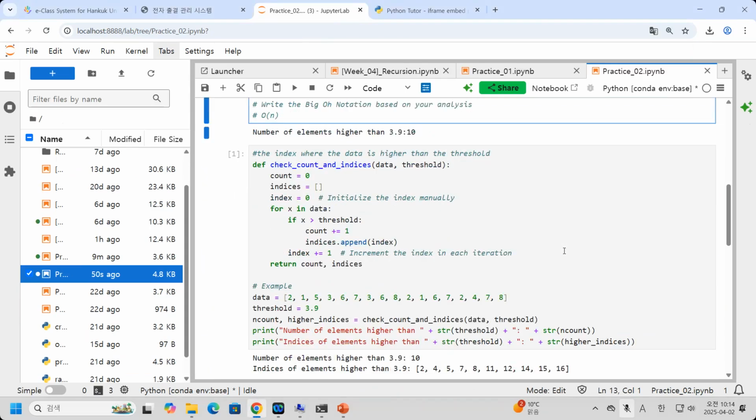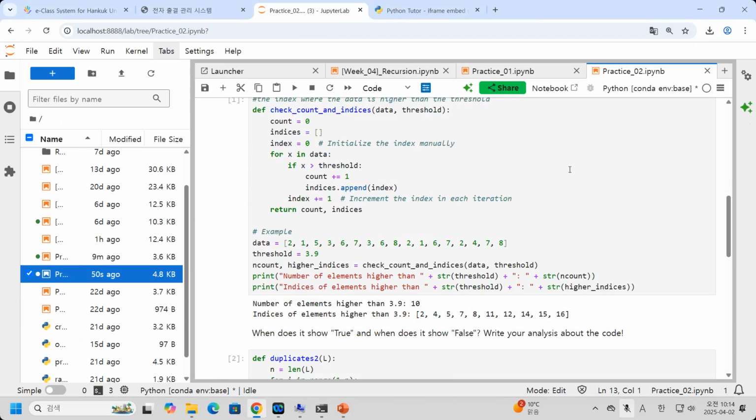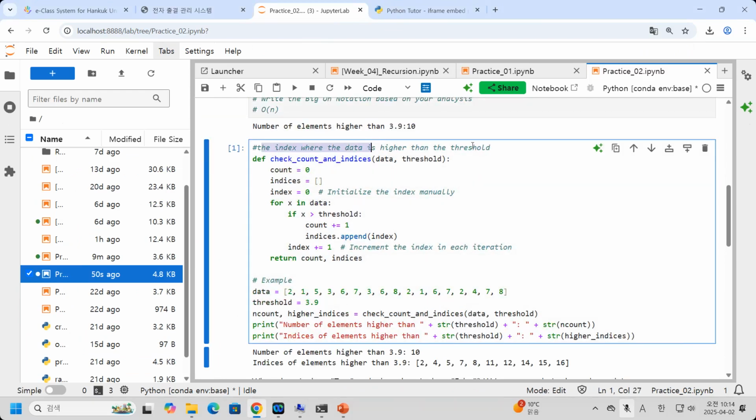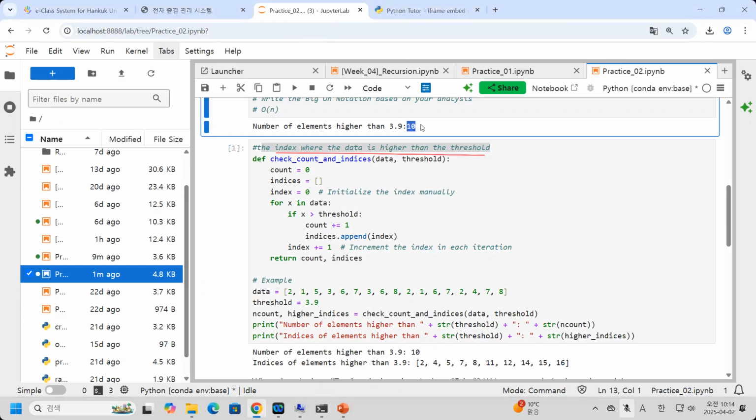So I give you another solution. Suppose I want to check the index. I want to check where the data is that is higher than the threshold. In the previous one, I just said there are 10 data, but I want to know which data is higher than the threshold.